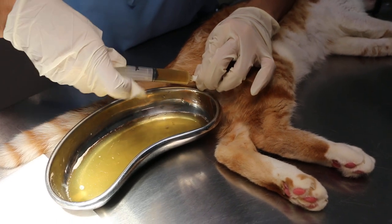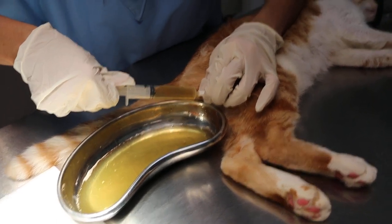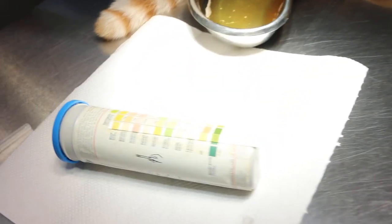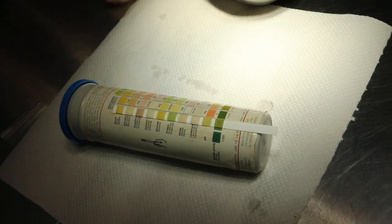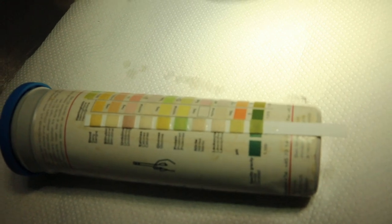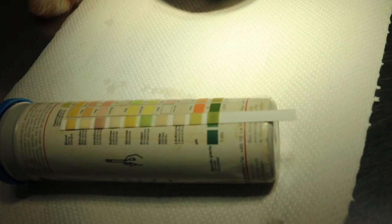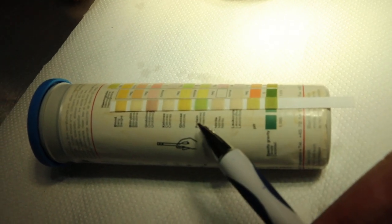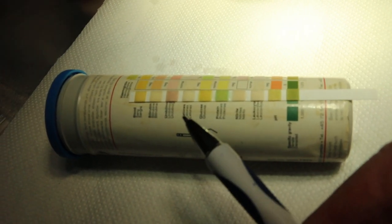Sorry? 100 ml. Yeah, I'm surprised there's so much urine. Now, we did a dipstick test, and this shows that there's no blood, and it's alkaline urine, pH about 7 to 8. And there is protein, you can see by the green, there is protein inside, there is no glucose.